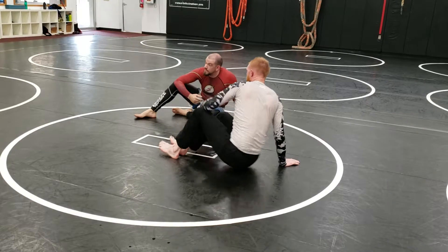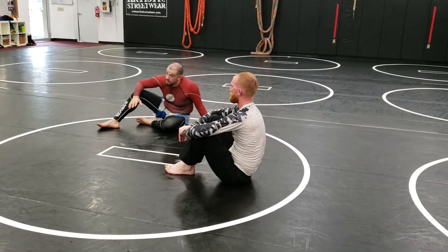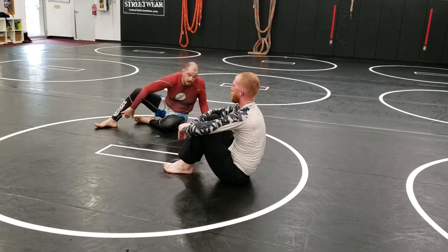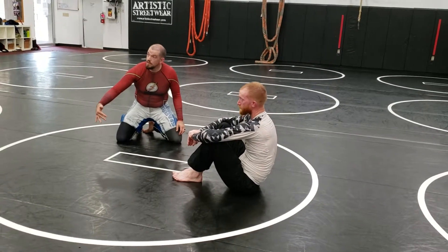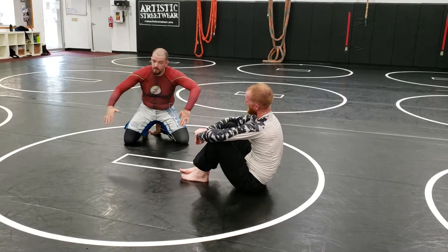So I move my butt away from them. I'm not trying to drive into them to get my leg free by pushing into the shoulders. I increase that limp arm — my arm strums the guitar, it goes straight to the far hip. Make the rock face. Far hip, over, seatbelt.